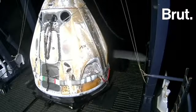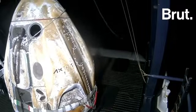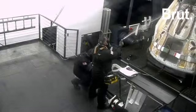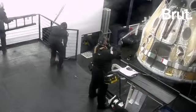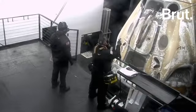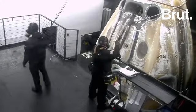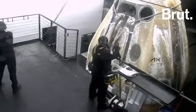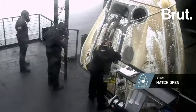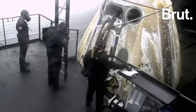And we have movement. Translation is beginning. Some residual ocean water flashing down, and then we are washing down the hatch area. Again, just preparing for the vehicle's side hatch to be opened. Getting some of that salt water off, maybe some of that plasma from reentry off. Right, all nominal processes to ensure that the crew can safely egress the vehicle, but also that ground personnel are safely protected while handling the spacecraft and crew as well.